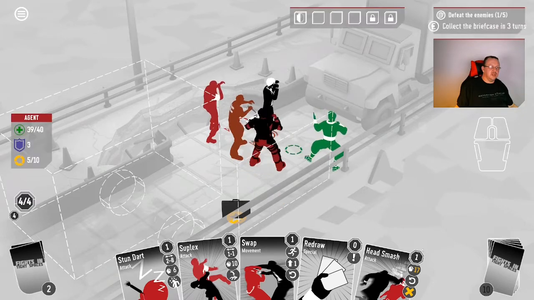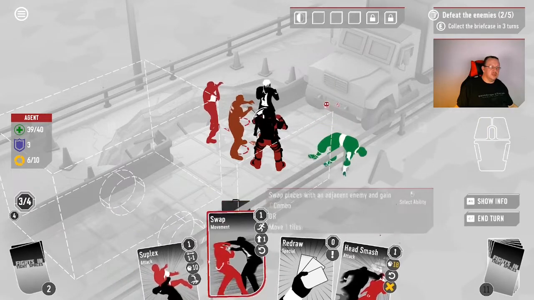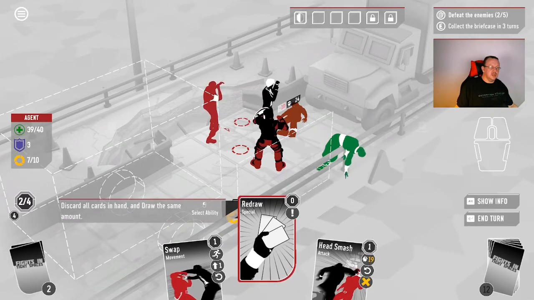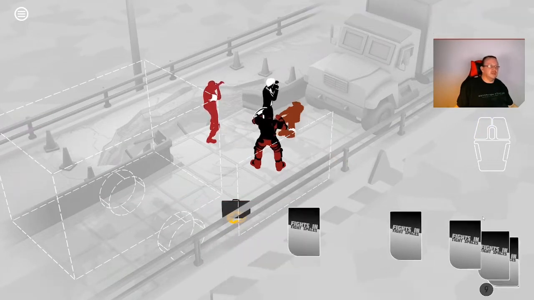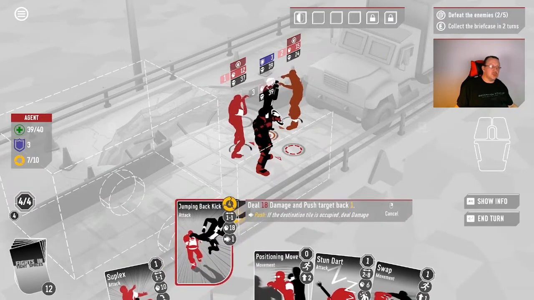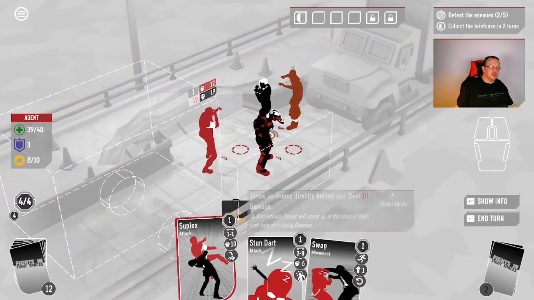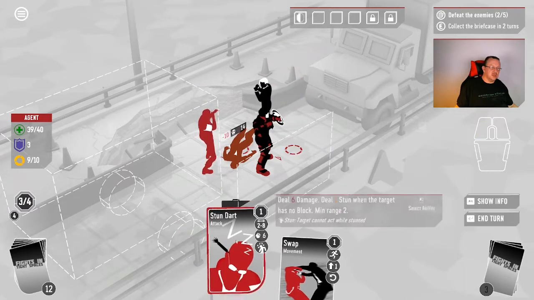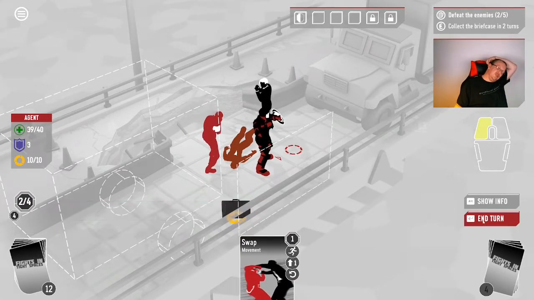Okay, Stabberdashery. Stunned Art. Suplex. See if it gives me anything useful. Yeah, good. Jumping back here. Briefcase in two turns. Suplex. Stunned Art. I can only move one space, it's too big a risk.